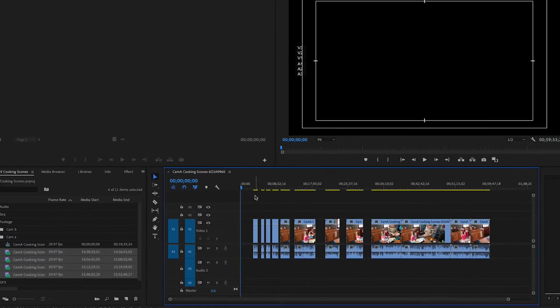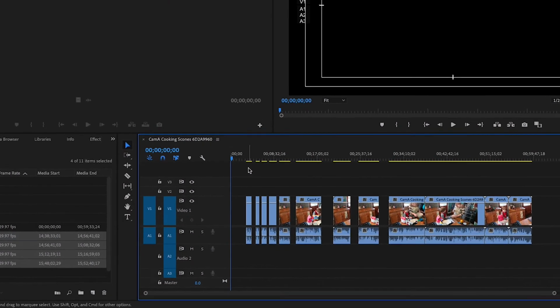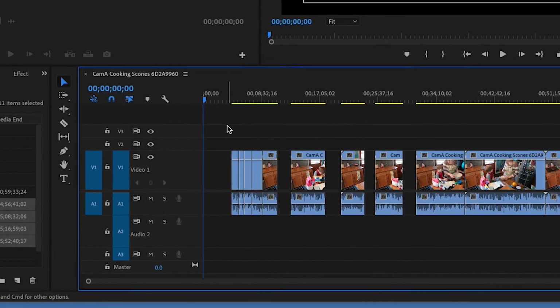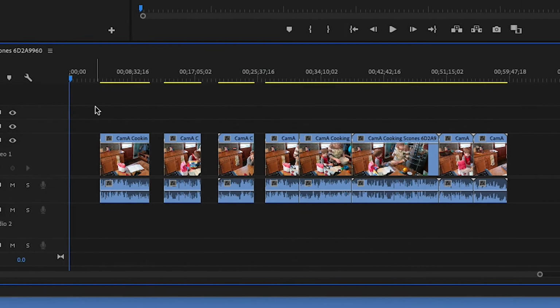Now, what I want to show you here is a shortcut that's very important. A shortcut that you should already know really well by using Microsoft Word or Excel or Google Sheets or even typing an email. It's the undo feature. You can click up in File or Edit and go down to Undo on any of these programs. But on a Mac, hold Command, hit Z. Or on a PC, hold Control and hit Z. That's the undo feature. Now you're going to see me go through here and undo this sequence to what it was when I first created it. So I'm just going to hold Command down, and keep tapping Z.